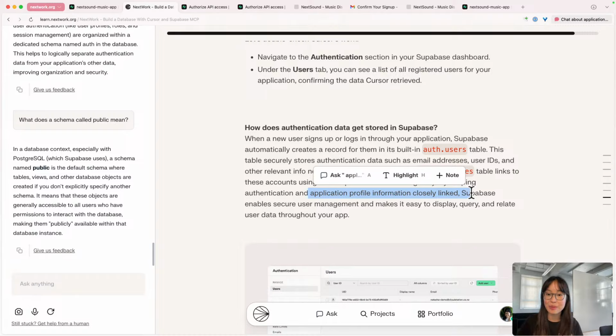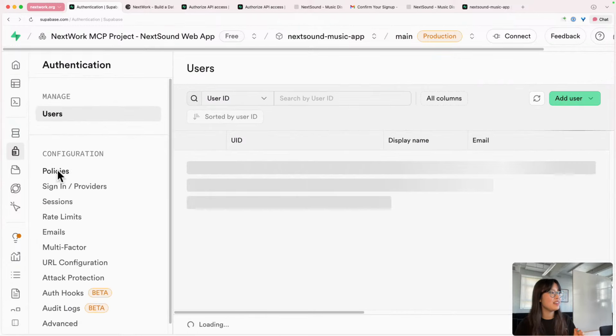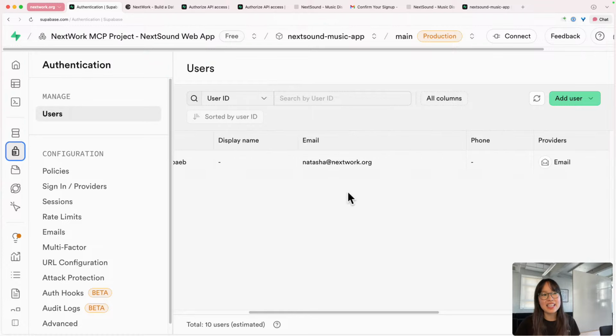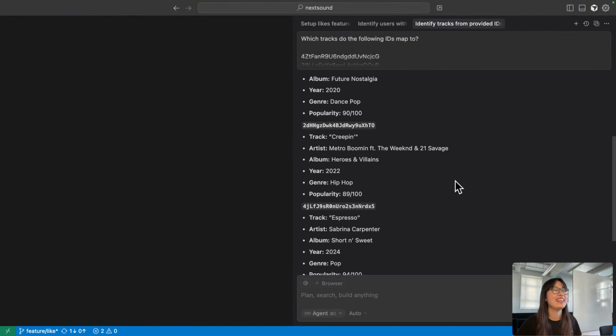So very similar to what we've discovered on our own, there is that auth users table that's kind of like the determining source of truth around who all your users are, and then all the other tables you create yourself point to that table, almost like, okay, I can verify that that user is real because it maps to a user in our source of truth table. You can even visit that source of truth table inside your authentication as well, and there's that. This is a list of all your users. Imagine how satisfying this would be when you've got 20, 30, 100 users.